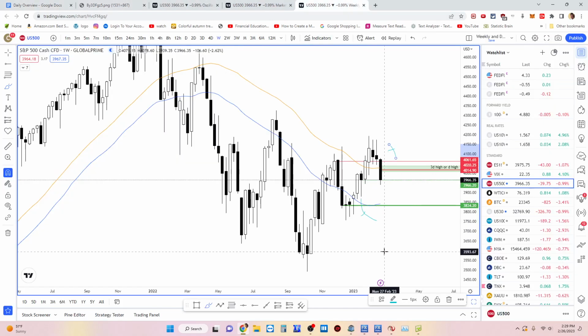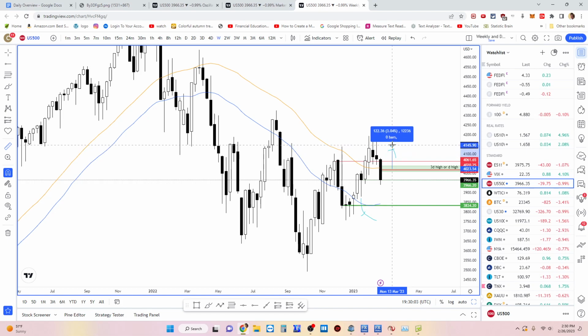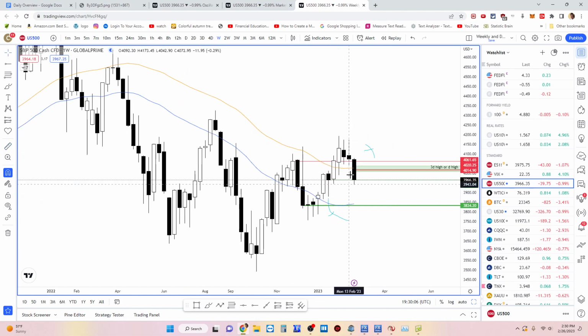But I will give you that we have support here, and until we get a close below this, sweeping these lows, it's not invalidated yet. So that's what I will say. But it's looking increasingly more appetizing for bears the better risk to reward setups we get. Here would be a good risk to reward setup, and going all the way up here, 3% risk. It's not bad. It's really good compared to the bulls. The more setups we get like that, the better.